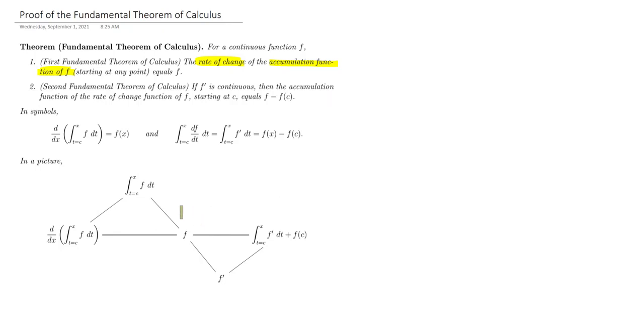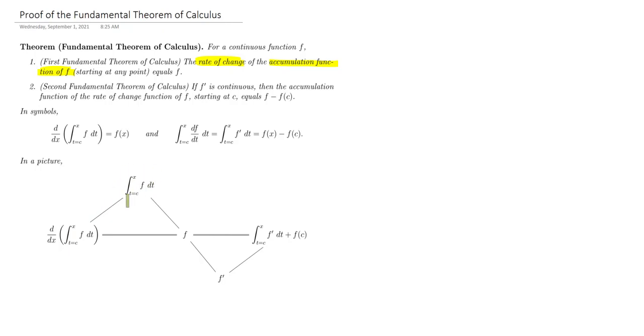If we go down to this picture, we start with a function f, and we can accumulate. We accumulate starting at some point c, and we stop at some value x, and we accumulate all the values of f. Now, once we get that new function, which completely depends on x, we can then take the derivative of it. This is a continuous function, and in fact it's a differentiable function, at least that's the claim.